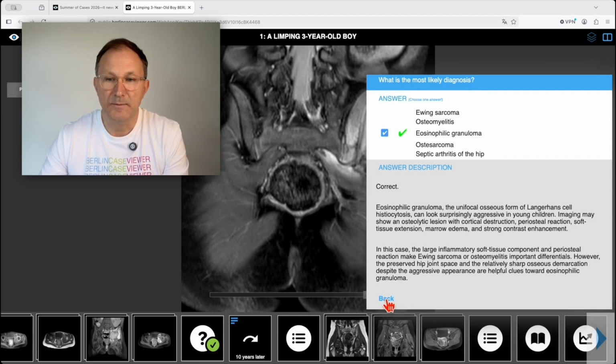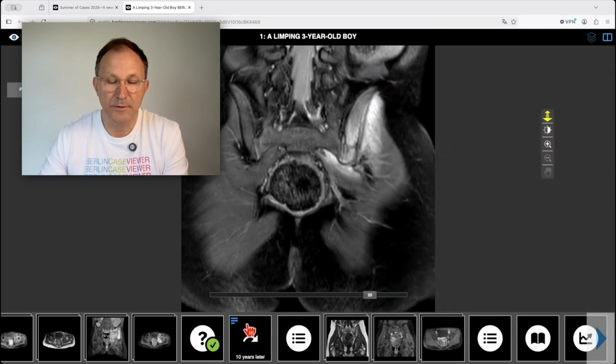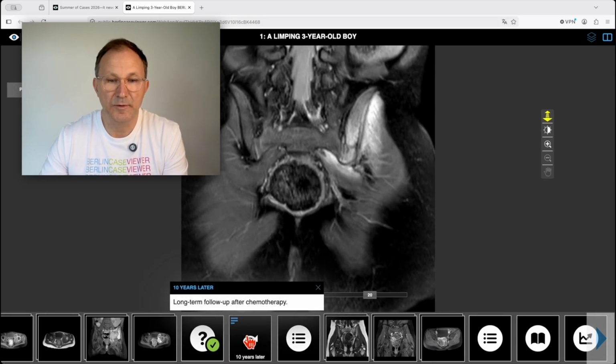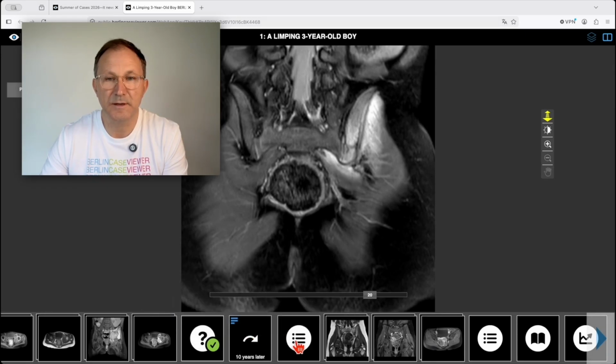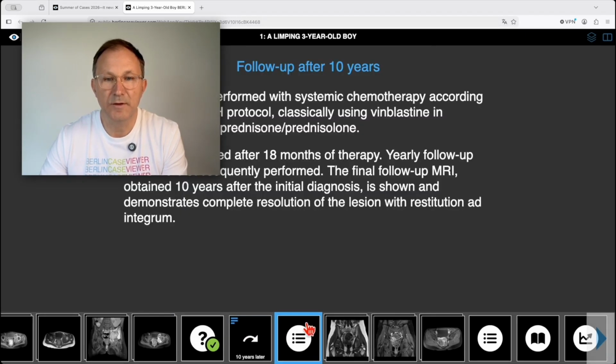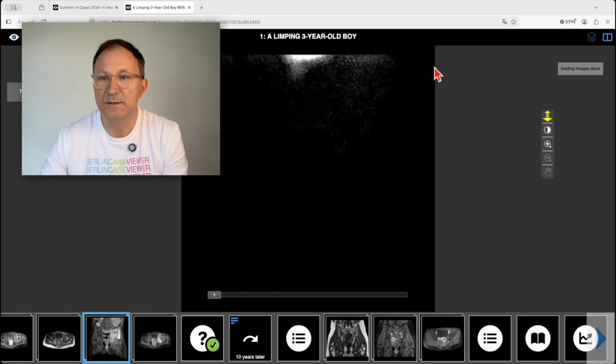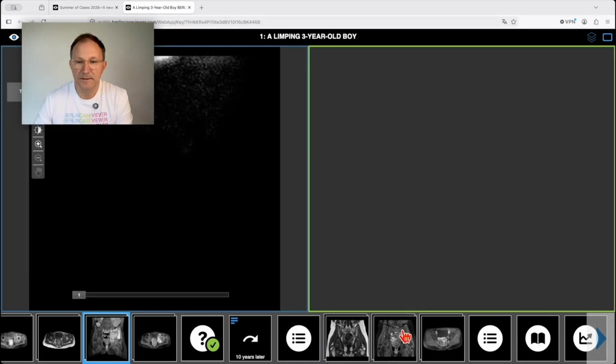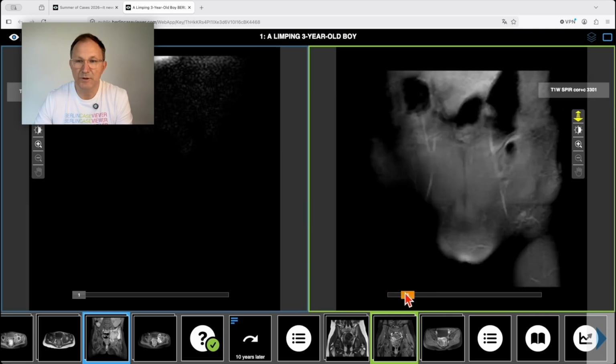And what you can then see is, for instance, here, that's a time gap. So there is a follow-up MRI examination that you can see here 10 years later. So there was long-term follow-up after chemotherapy performed. We have written it also here in more detail, and you can now see how this tumor has been cured over the time.